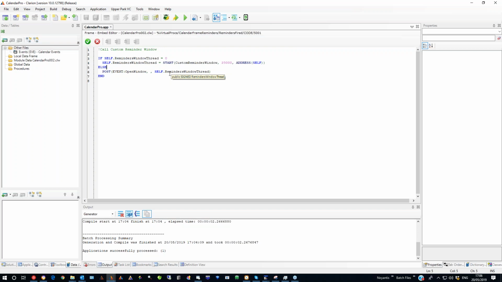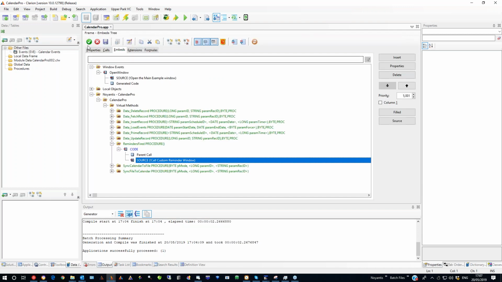And also, when the reminders fired event occurs, internally a queue will be populated with the reminders that have just fired. So let's say you've got a reminder opening at 3 o'clock, then at 3 o'clock that queue will be repopulated and that event will re-trigger. If you've got another reminder at 1 minute past 3 and you've still got that thing opened, the event will still trigger again. The queue will be repopulated, the event will re-trigger, and that's where we would get this and bring it into open window because the window would be opened.